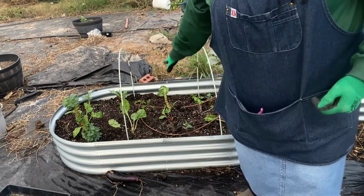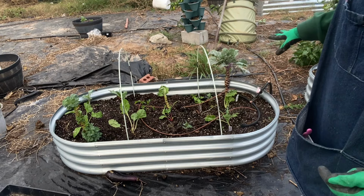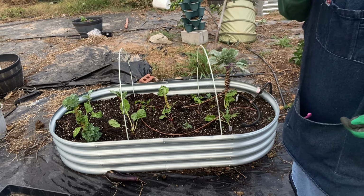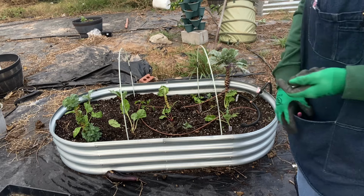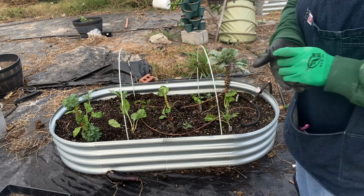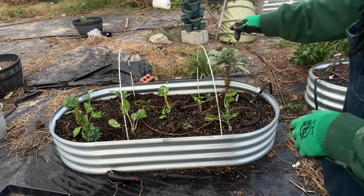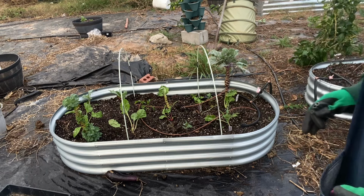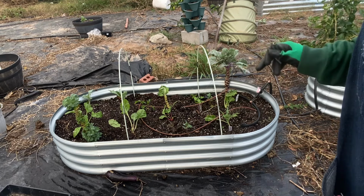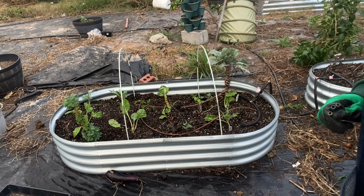Okay, so now I have another bed that is ready. I could put another one over there, but I'm probably gonna go back because after I did it, I realized that I could get by with using just two rods on some of these. Some of them might have to have three, but I don't wanna use more than I need to. Okay, so I still have two rods left, and I hopefully have some more rods laying around here, but I'm gonna go ahead and cover this bed so when the chickens get out, they will not be able to come. This is one less bed that they'll be able to get to, and also one less bed that the cabbage moth will be able to get to.